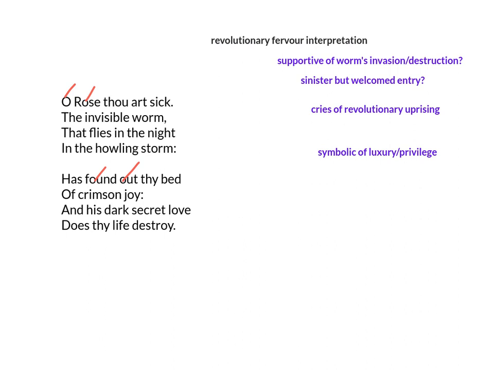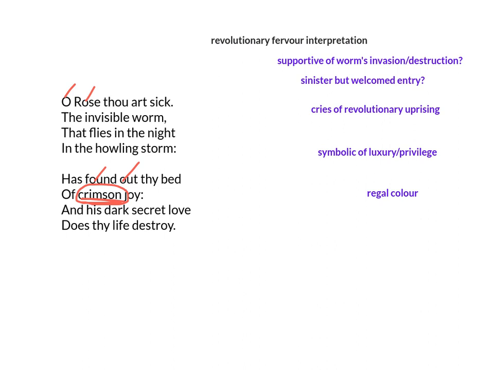Crimson joy, that adjective. I'm not alone in this reading. I think I've read something from Tom Paulin again, who talks about crimson being a very regal colour. So crimson joy, again there's that world of privilege about to be disturbed and challenged, and maybe, hopefully, in the case of this poem and Blake's ideologies, overthrown.